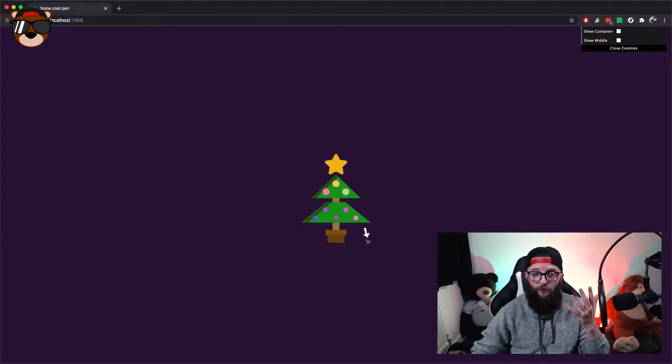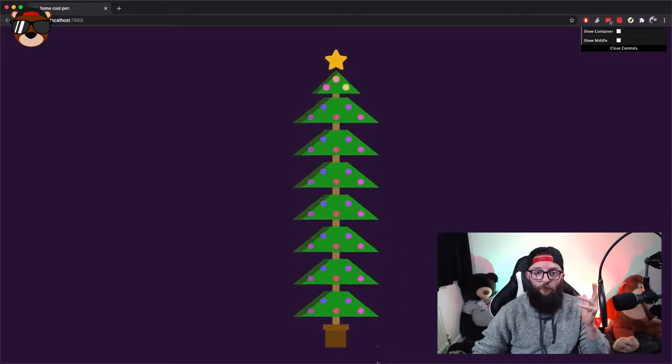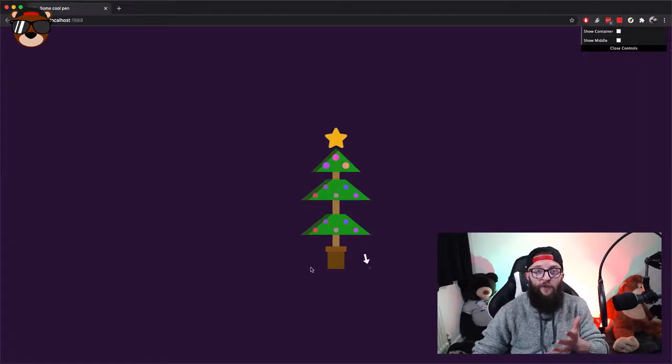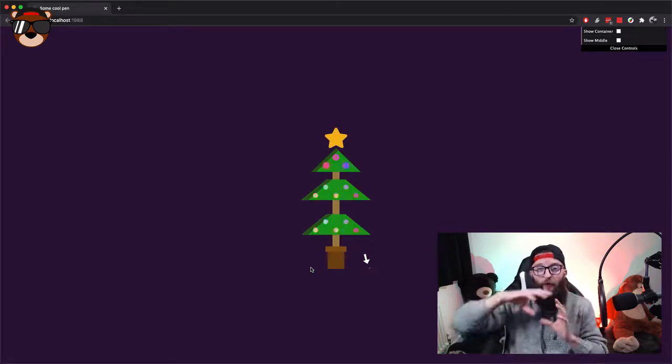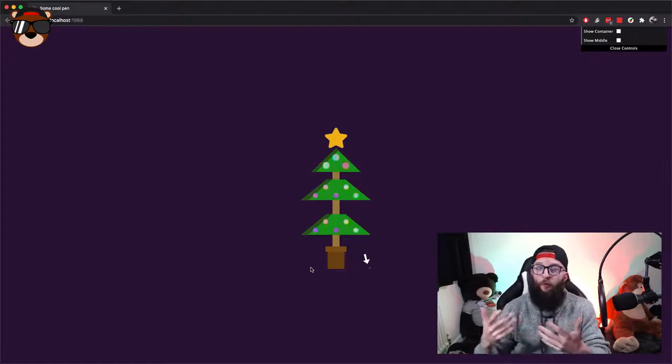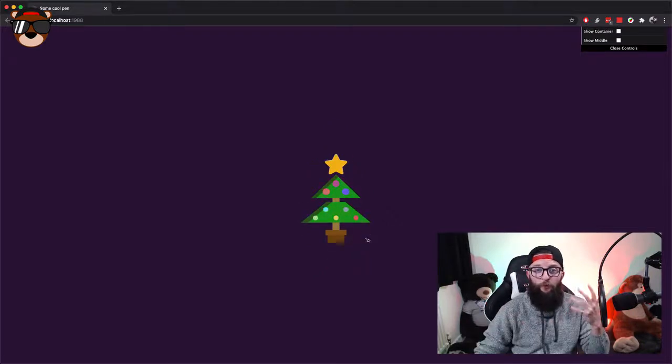I've got a CSS Christmas tree, and you can see this arrow is pointing to the familiar resize handle. We can make the tree taller, wider, shorter, narrower, and this is all done through CSS. The CSS resize property allows us to resize elements both horizontally and vertically, and we can define that with a value of horizontal, vertical, or both. In this case, we're using resize both.